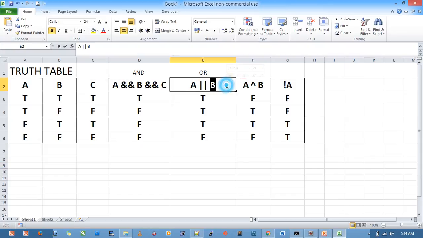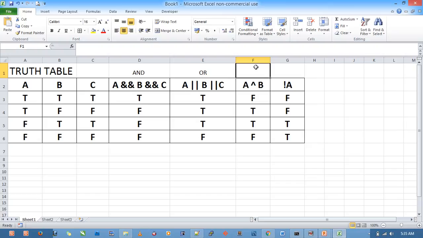Okay, so what if we add here another operand, which is C, so A or B or C. Let's try to evaluate it. True or true or true is true. True or false will give us true still, because of this one true operand here, which is A. And for this one, it will also give us true, and for the false, it will give us false.